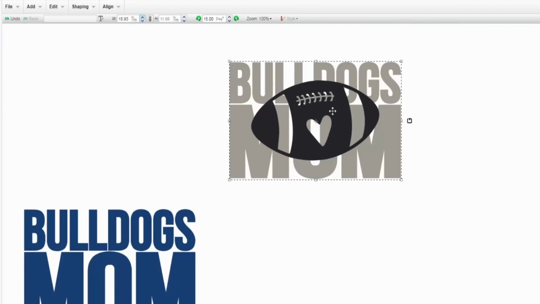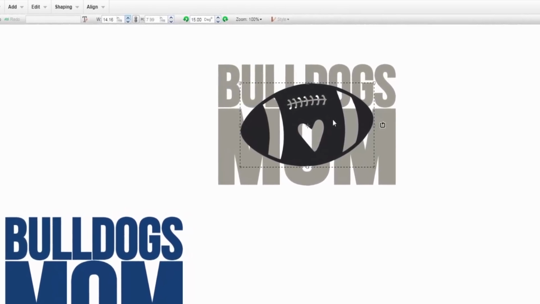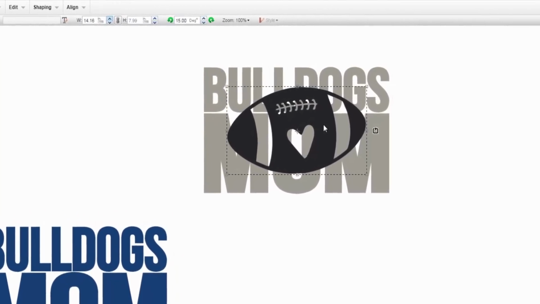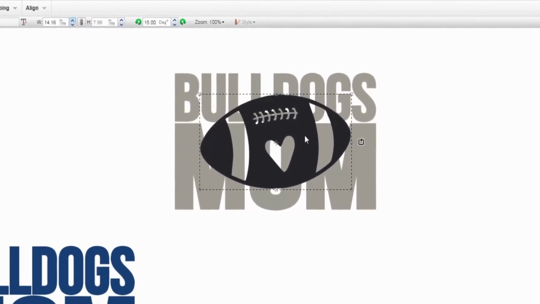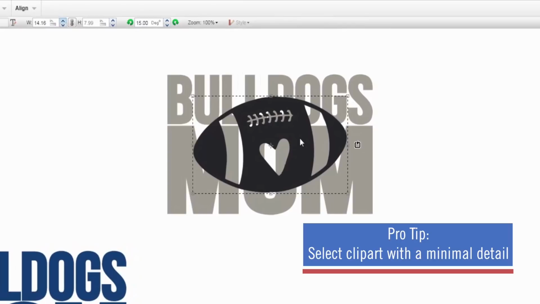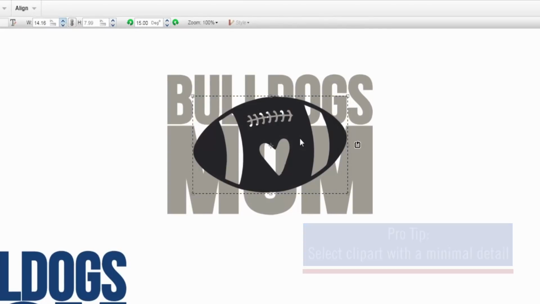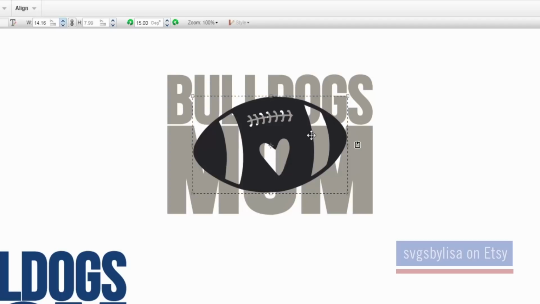Whenever you are choosing clip art, one of the best practices in getting the knockout design to show up correctly is to get a pretty solid piece of clip art. It's really easy to do that by just finding silhouettes. This piece of clip art was actually sourced from Etsy. SVGs by Lisa is where this was purchased from.